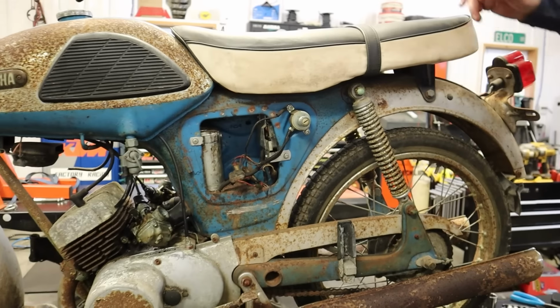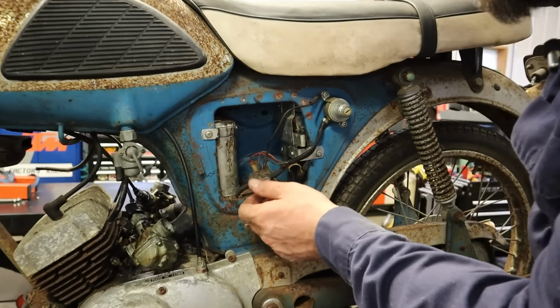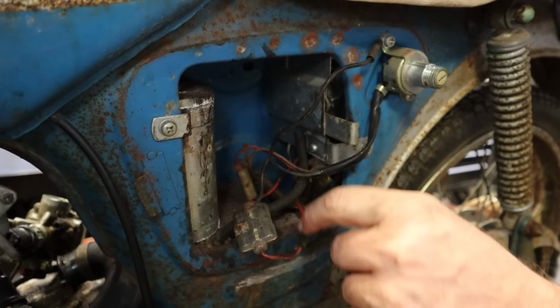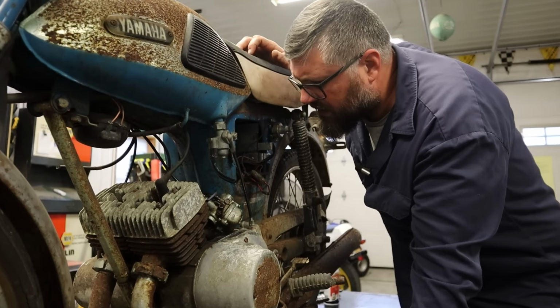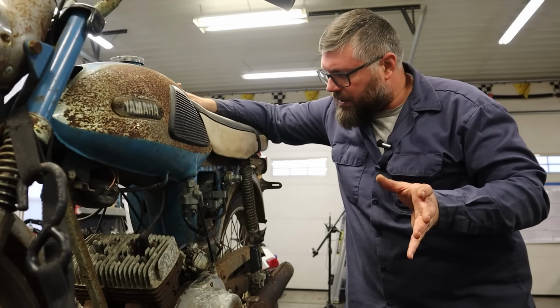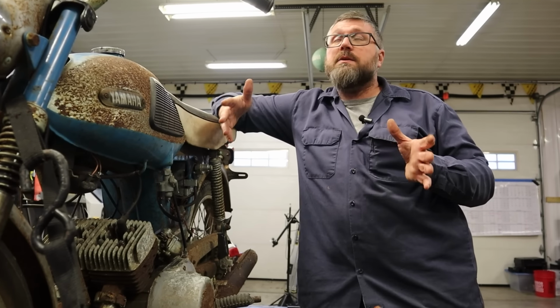Okay, so here we have some electronics. We have our key switch. We have our fuse. Air filter is going to be in there. Some wires. Wait a minute. This doesn't have electric start, does it? Okay, so I don't know. I don't know if we have some of these actually. I think it was later though.